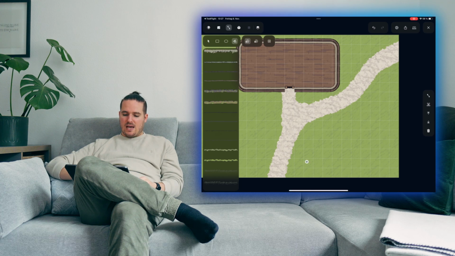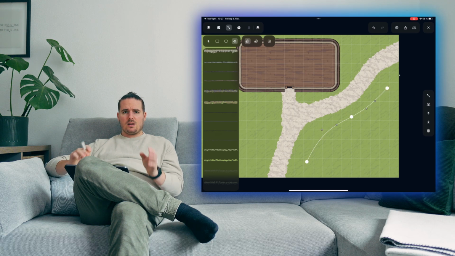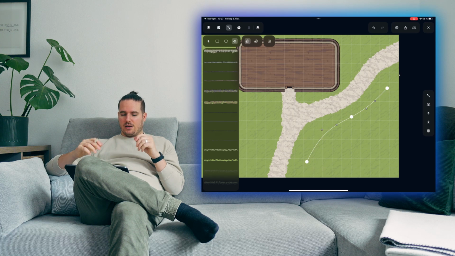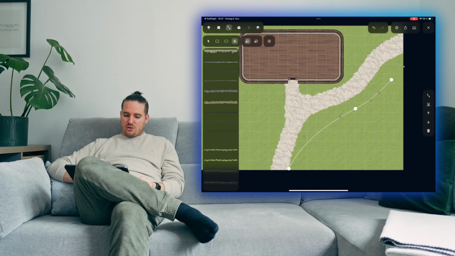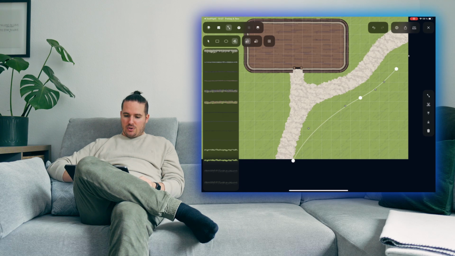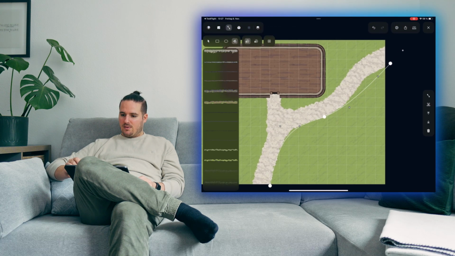When you tap and drag on the map, you can see you're placing white points with gray points on it. Looks kind of weird. If you've ever worked with Bezier tools in, I don't know, Illustrator or something, you might be familiar with this. So what you can do is create any shape you want with this. I'm going to show you what I am going to do with this right now. We can just go like that and try to make it match the curve of the path that we created here. Might need to adjust a little bit, but it looks pretty close.